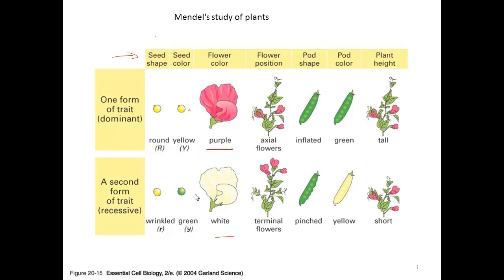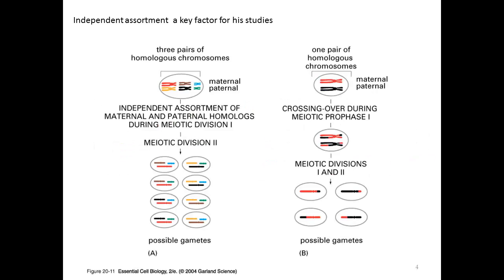However, if it's the case that 2 genes lie on the same chromosome and are very physically close to each other, then traits like this can be correlated. You can definitely find that something like purple flowers might be much more likely to have yellow or green peas. But that's not the case in Mendel's studies in any way.